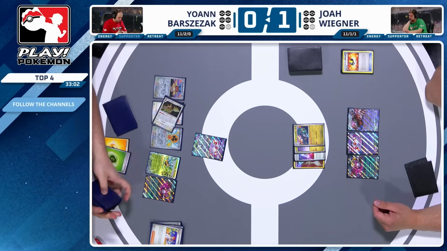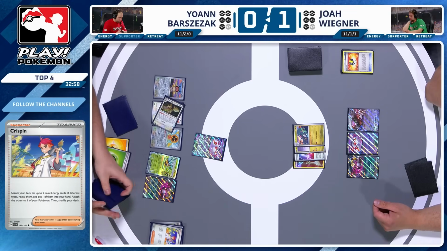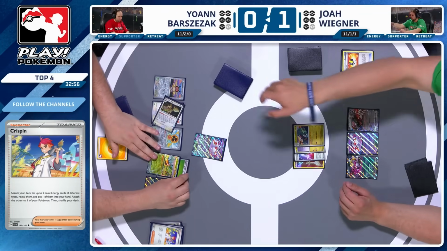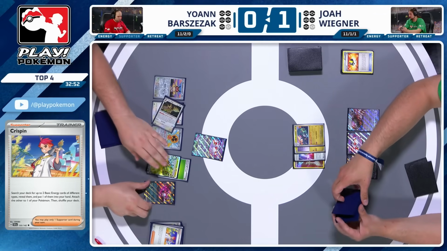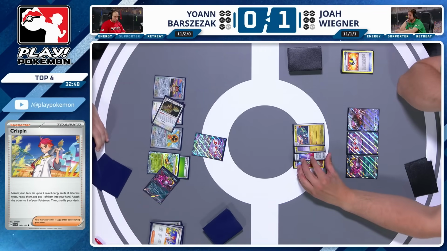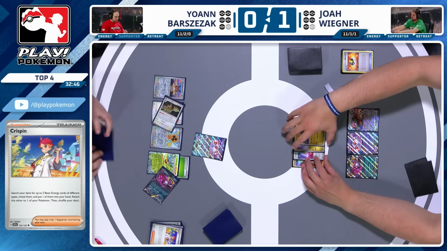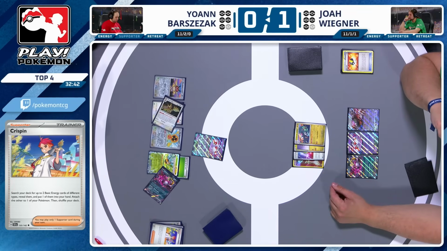Yeah, this is not what I was expecting to have to deal with here. The attacking Drakloak is sitting there, and that would be a great knockout for Yoann, as it would give him a bit more time to set up and get going. But now there is that Fezandipiti in play for drawing 3 cards, so seeing more options now, and there's actually the Professor Sada's Vitality, which will be useful in the future.